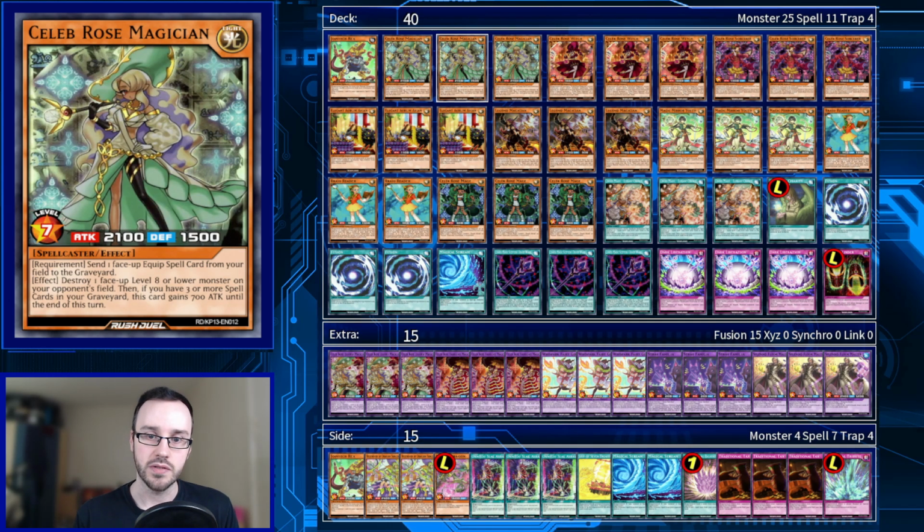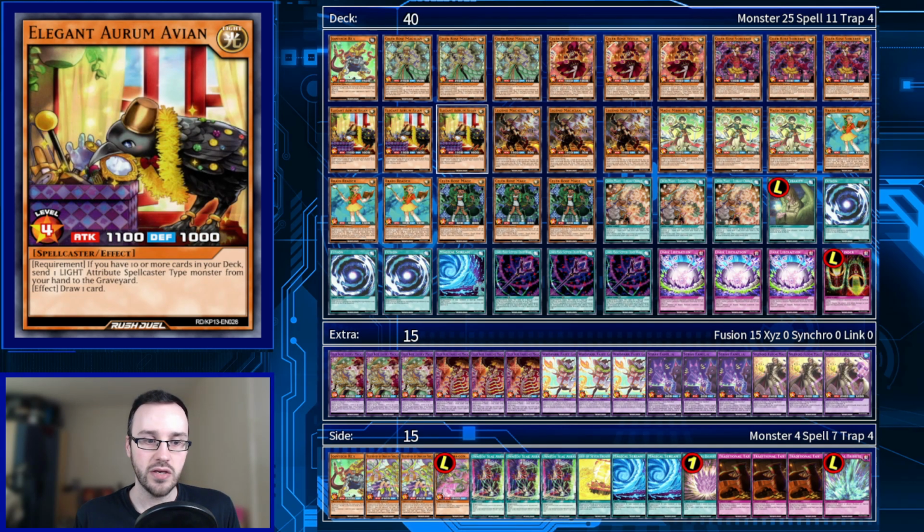is a bit bonkers. So as you're probably noticing, this deck requires a lot of light spellcaster type monsters, and because of that, we've basically tried to cram as many in the deck as we can fit. So we have 3 copies of Elegant Aurum Avian. This card is fine. It's discard a light spellcaster to draw a card. Again, wants us to have more light spellcasters, so we want just more and more and more of them, which makes us also feel a little bit deterred from including non-light spellcasters, because it can make the deck feel a little bit less consistent. But the trade-off for that is that we then have less answers.